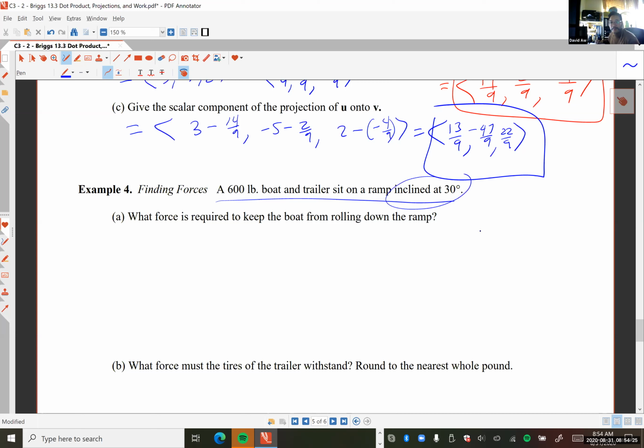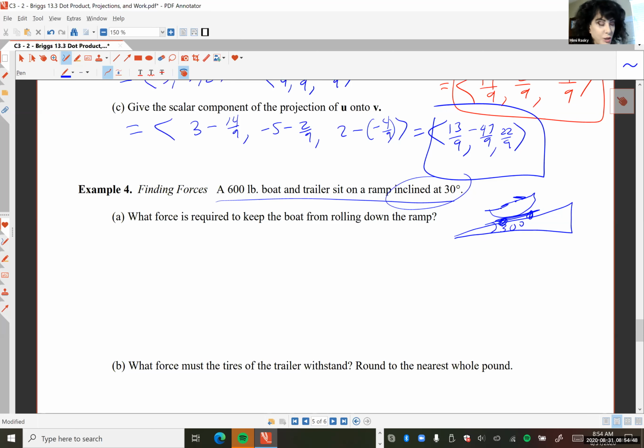So you've got a 30-degree angled ramp. I'll just try to draw a ramp that's somewhat of a 30-degree angle here. And you've got a trailer and a boat sitting on the ramp, okay? I'm not very good at drawing boats or trailers, so if you could just bear with me here. This is pretty disgusting. All right, there's a boat sitting on a trailer. I hope you could get behind that.